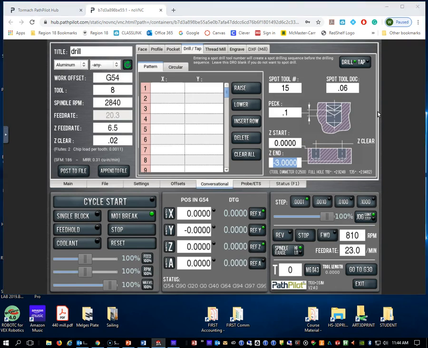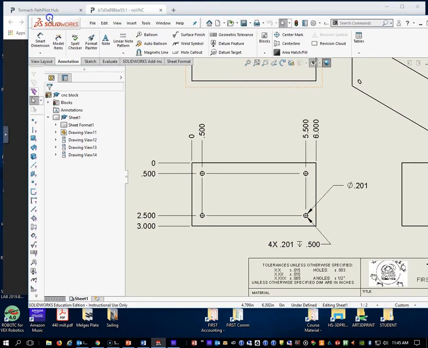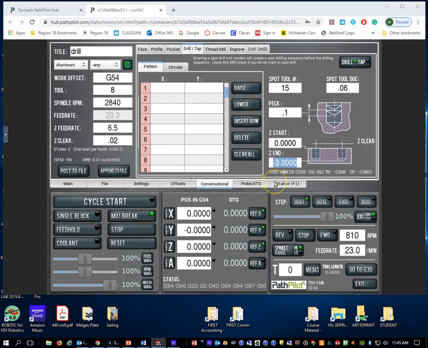We're going to actually look at this document, which you'll have access to. This is the location of our holes. This is the size of our holes. We have 4 holes to a depth of a half inch. And these are our locations. We'll be back with that in a second. So our depth is going to be -0.5. Whoops, try that again. -0.5 is the depth for our holes.